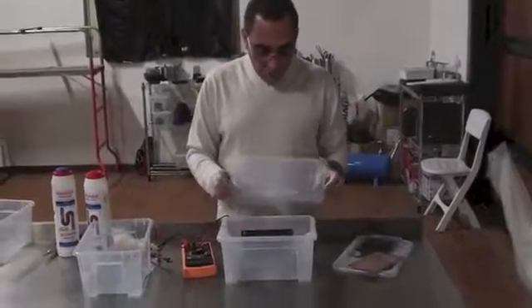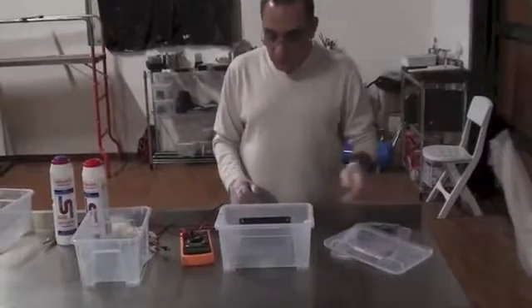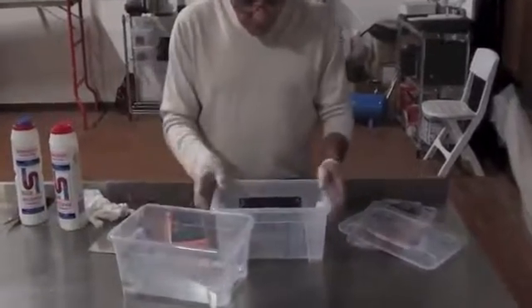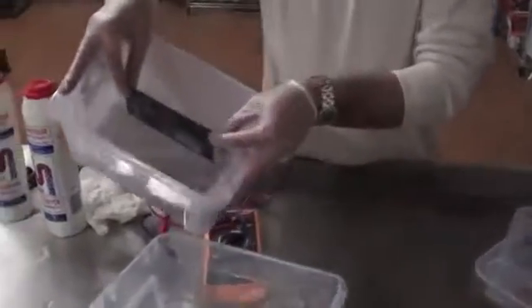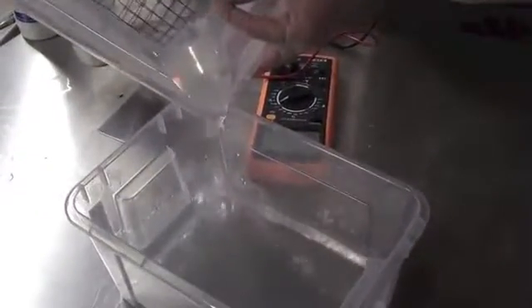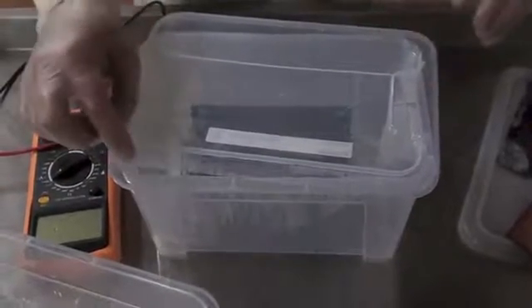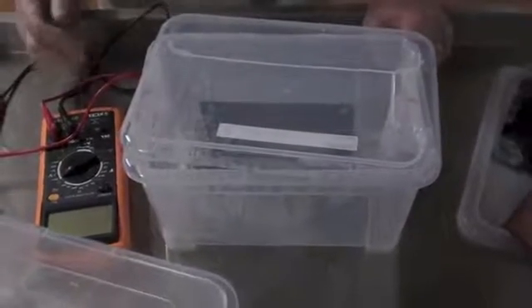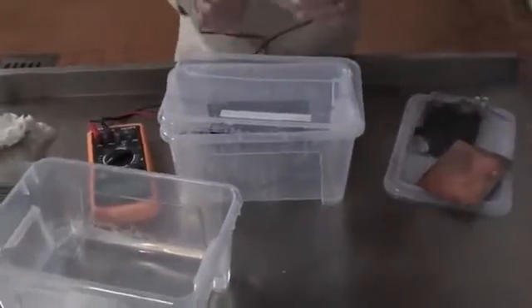Hello. In this video we are going to show how to dry nano-coated material, which takes a long time actually. We have to empty the water and leave a little bit of water in the container. We have to close it down and leave it just a little bit open so it can dry very slowly. This process takes like 3-4 days minimum. You have to understand that the drying process is going to firm your nanomaterial.